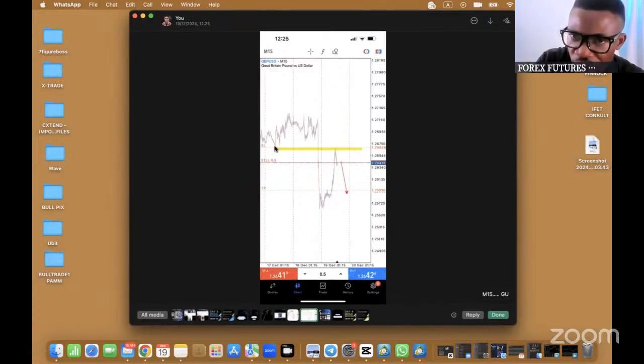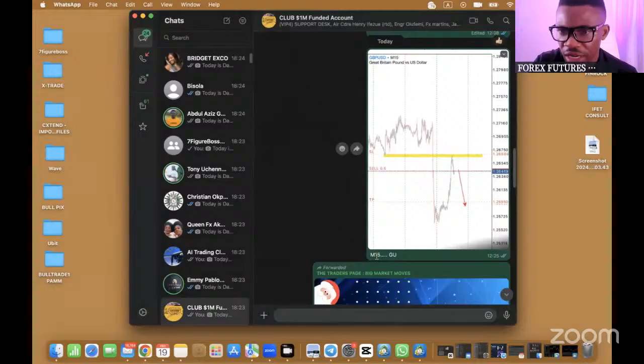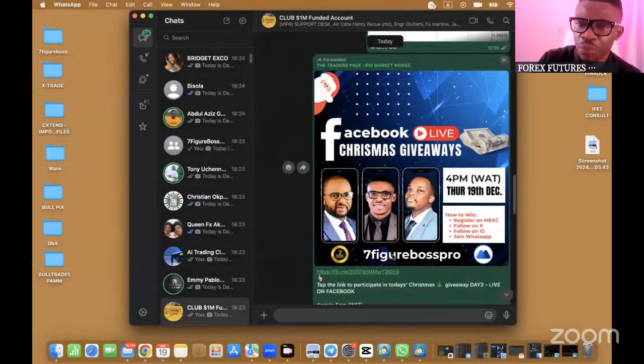I marked the zone here, and the price started dropping down, and I decided to take the trade from OTE, from resistance down to target, OTE to the downside. I took the trade from OTE and I set the take profit right here. The stop loss is behind the bar. Then I left it on. I left them. I said the 15 minutes GU view. And then I posted about Facebook.